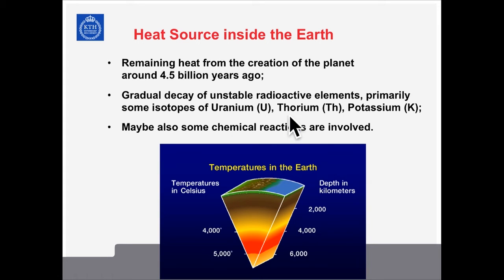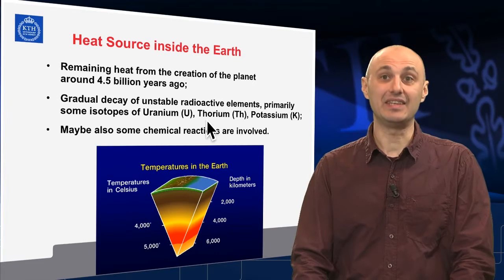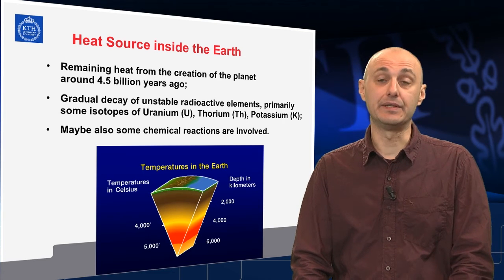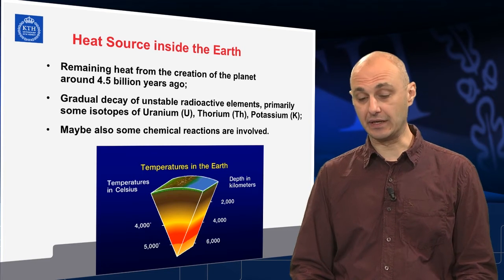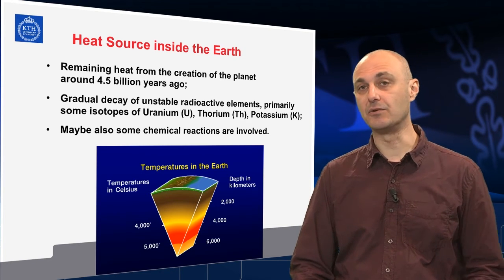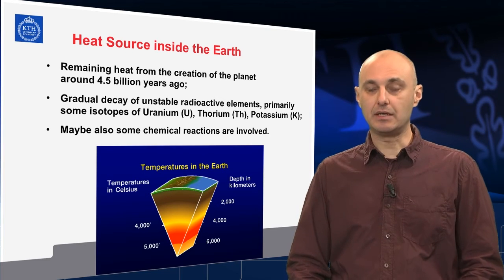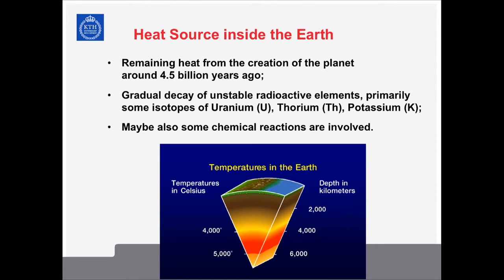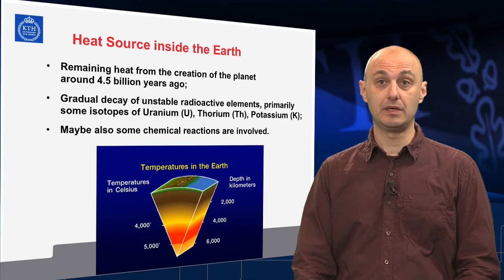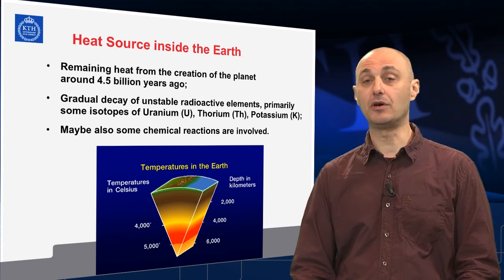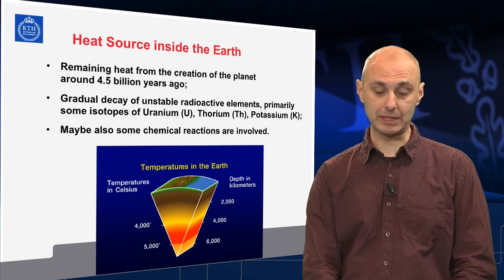And the origin really of all this heat is a bit uncertain, but what we definitely know is that maybe already at the beginning of everything, more than 4.5 billion years ago when the planet was created, the gravitational forces and the whole process of creation of a solid body actually generated heat at the core, in the center of the globe. Then the Earth started to cool down. It was certainly much more active, much more hot in the very beginning, much warmer inside.